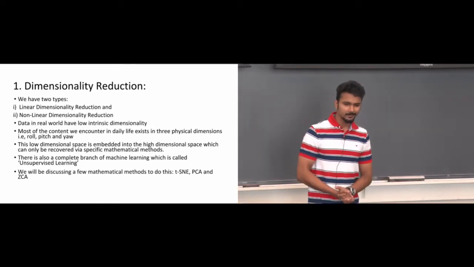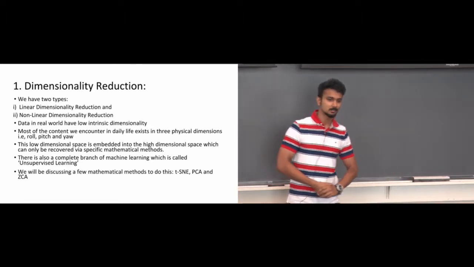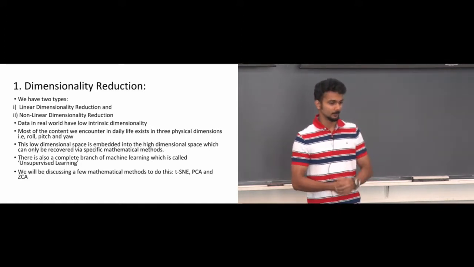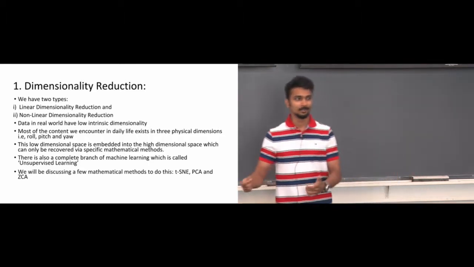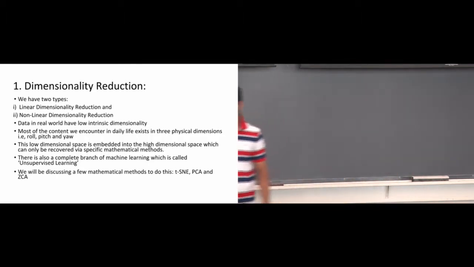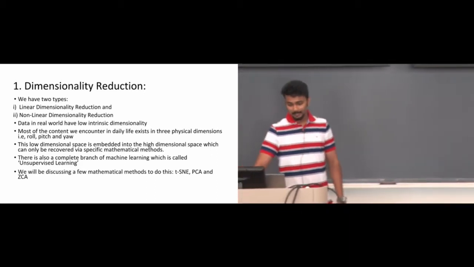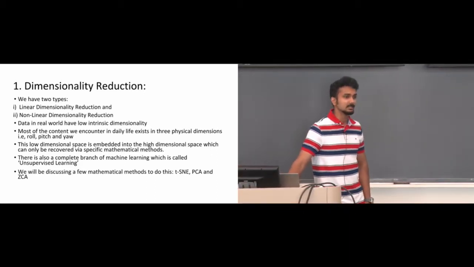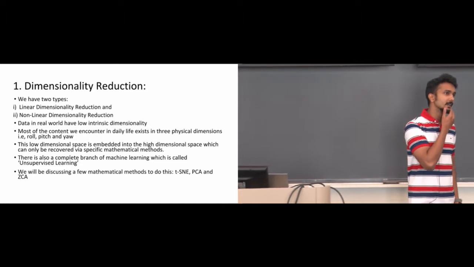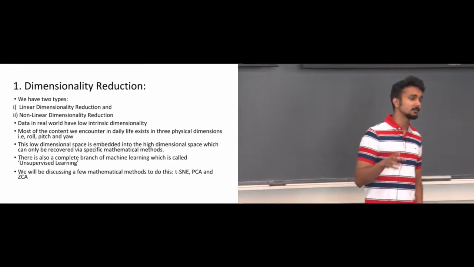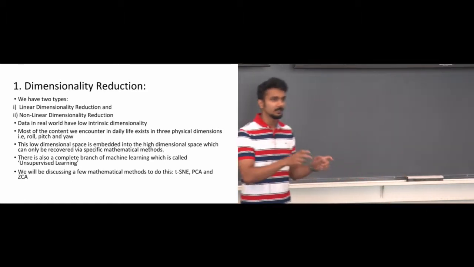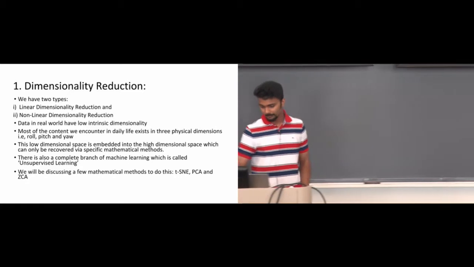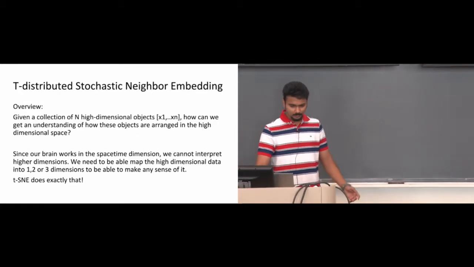In fact, you have also been doing some sort of dimensionality reduction, wherein you send in 784 pixels of an MNIST image into a neural network and get out a one hot representation. It is also a sort of dimensionality reduction, just using a neural network. And lastly, we'll conclude with ZCA, which you will be implementing in the next class. It is not a dimensionality reduction method, but it is a way in which you can highlight those features in an image that actually help the network focus on the important regions that give you the output, so you don't have to deal with the noise. So let's start with t-SNE.